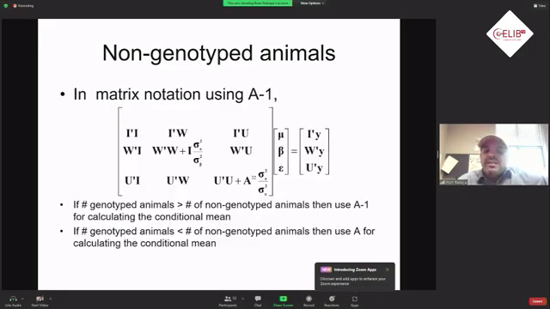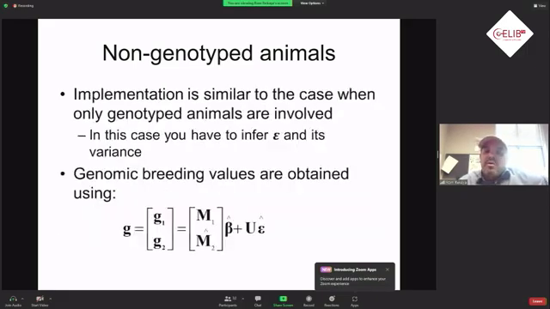Okay, so with that, I will stop here. I'm not going to go any further into non-genotyped individuals, but just keep in mind that when you have a population of genotyped and non-genotyped individuals, and you're going to use a SNP model, in that case, you have to be aware of what you're going to do with the non-genotyped animals. Either you discard them from the evaluation, in that case, you have to have a solid argument why you are doing so, or if you're going to include them, you have to use something of this nature where you try to impute the genotype of non-typed individuals.